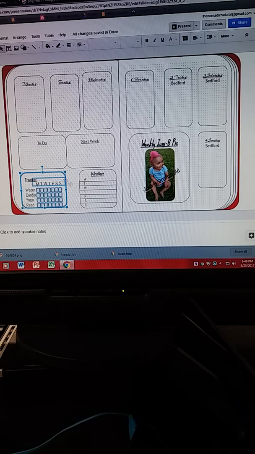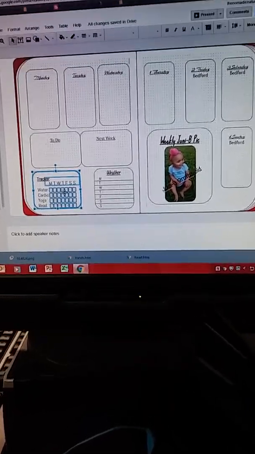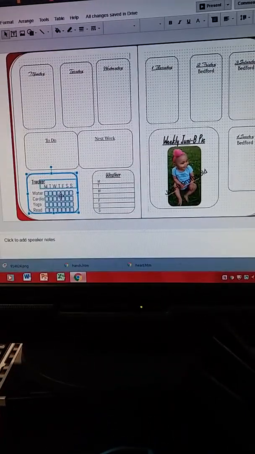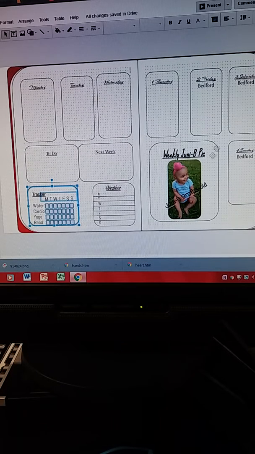This was really hard, the tracker, because this is itty bitty, teeny weeny little boxes. So I had to make this super, super big. I zoomed all the way in as far as I could, and I had to do this on the computer. I could not do this on my app. So yeah, this was really hard, the little tracker. I probably might not use this tracker again, although I could copy and paste it.